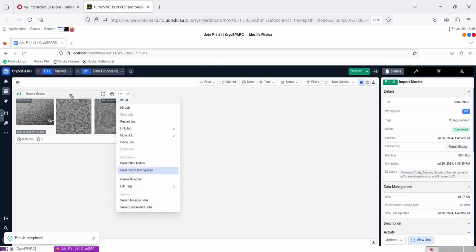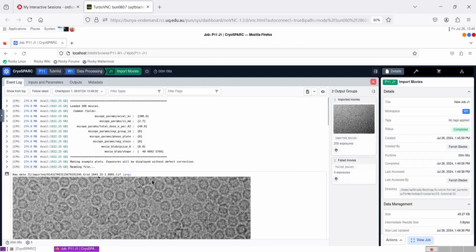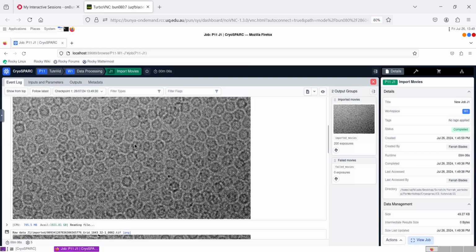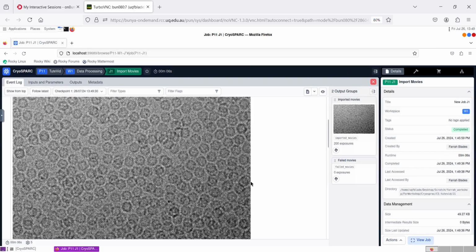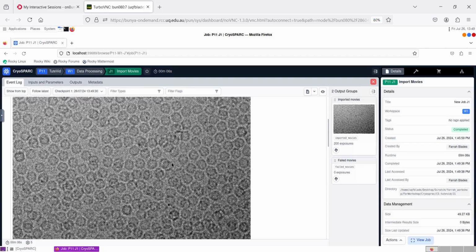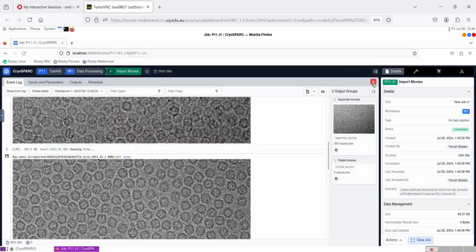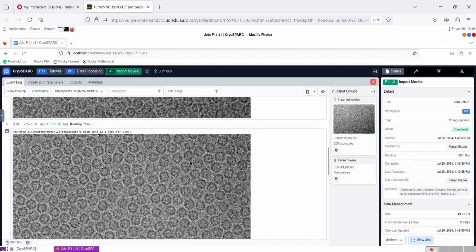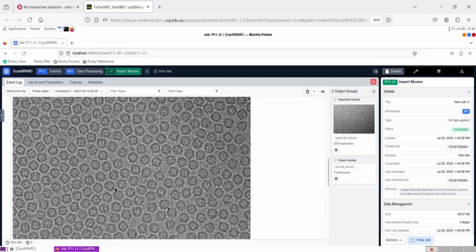Okay, so as you can see here, that was really quick. This is what apoferritin looks like. It's a 22 point symmetry, basically a hollow soccer ball. Yep, that's exactly what I'd expect. And these proteins are actually really tightly packed. So yeah, you can see that here with the very narrow gaps between each protein.